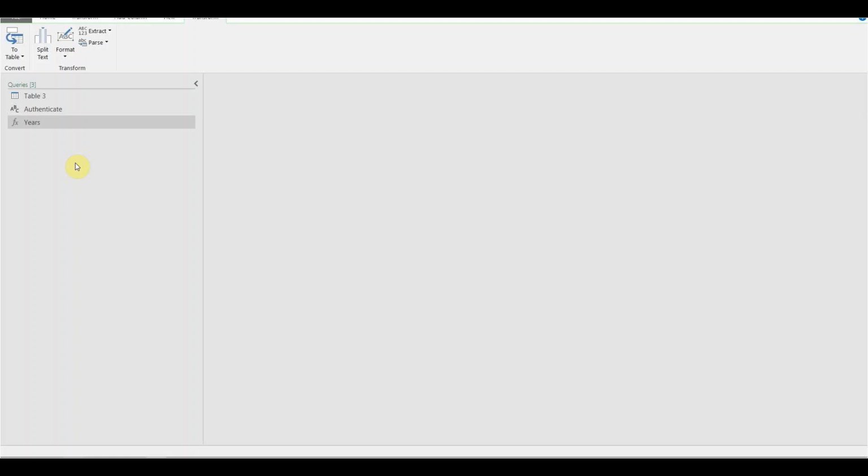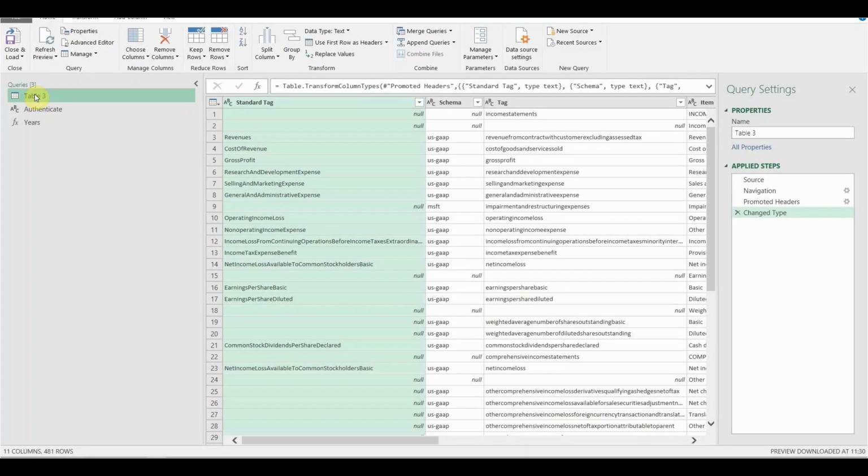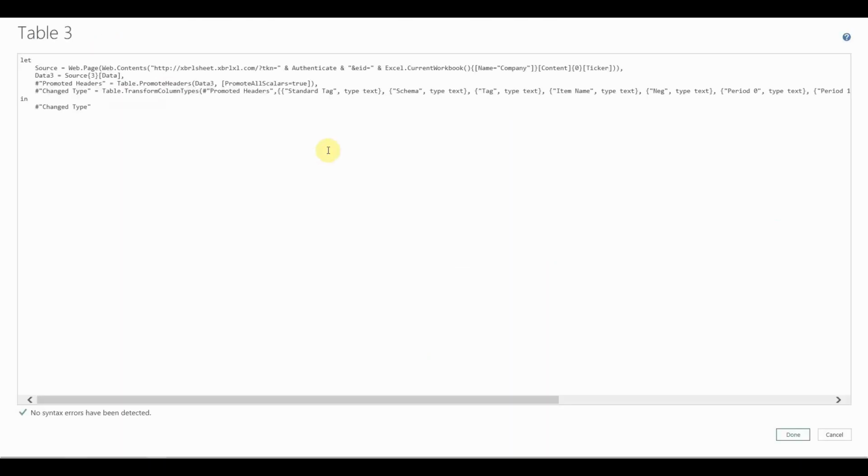Right, so we have this function which we can now use in our main query. So if we go to our main query, and once again, I know previously we hadn't strayed into the advanced editor, but we've gone in there now. We've seen it's not quite as scary as maybe we thought it might be. So let's go back to the advanced editor and do that via the advanced editor rather than via one of the steps. So here we have our web request, and we need to add to that.